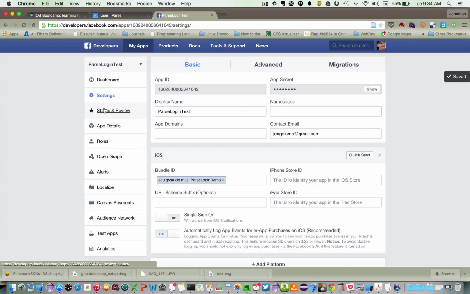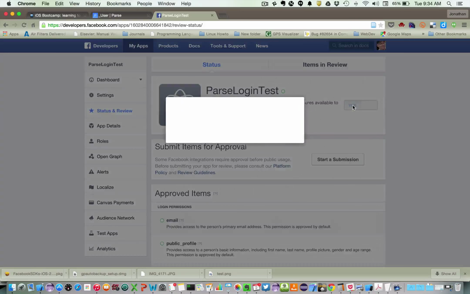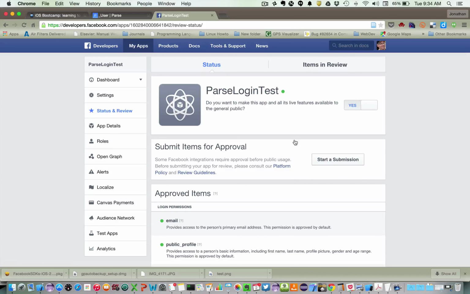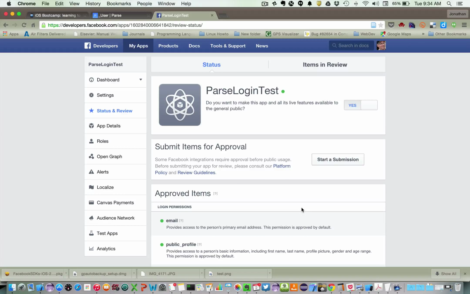Alright, so there's that. So make sure you put a contact email in there and then change this to yes. Make it public. Okay, so this should take care of everything on the Facebook side.